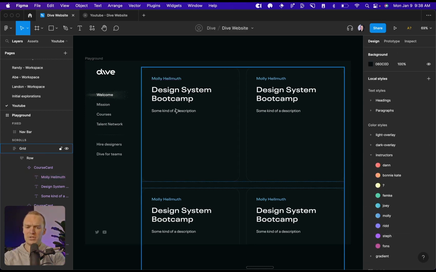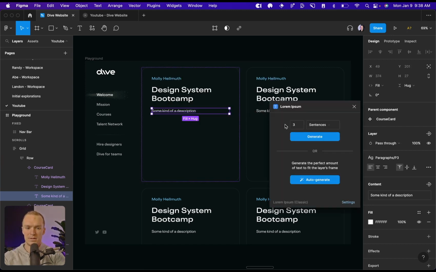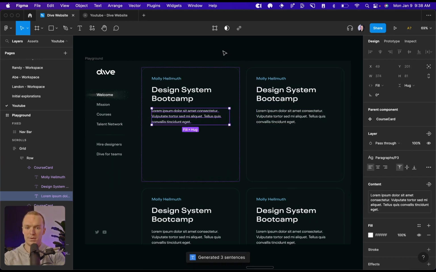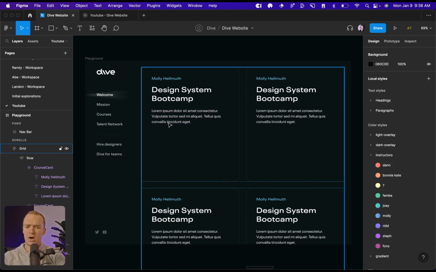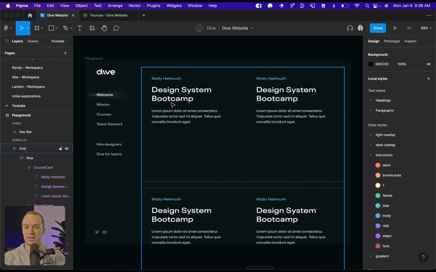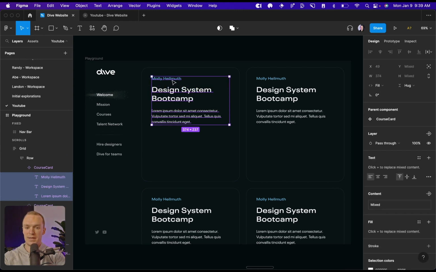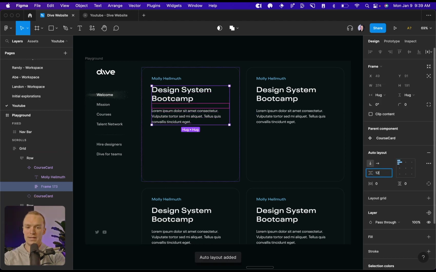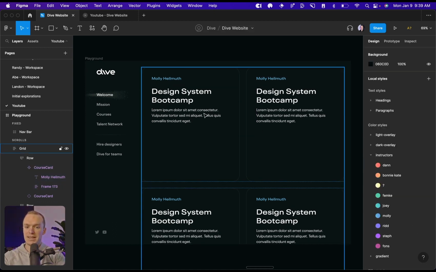And then let's just generate some text really quickly to use for the description. I'll do lorem ipsum. Perfect. So what do we notice here? Well, we have some decent hierarchy established, and our text is equidistant. And as a general principle, I like to establish clear grouping in my text. So instead of having these all be the same distance apart, what if we created an auto layout here and really tightened that text up? And maybe we hit Shift Enter and create more space up here. So you can see that did a lot for the design.